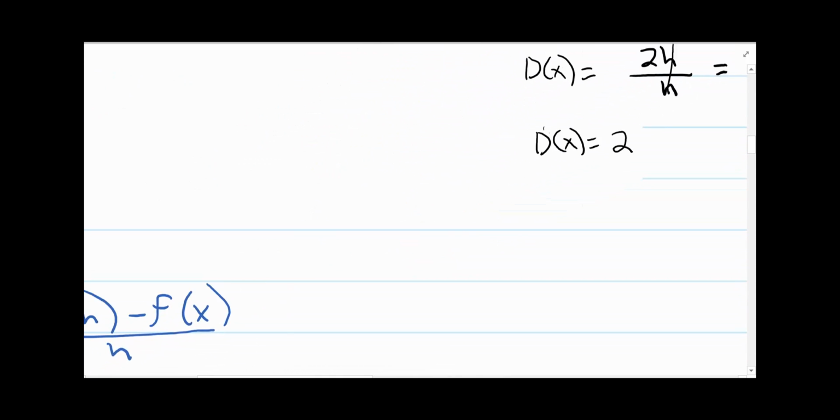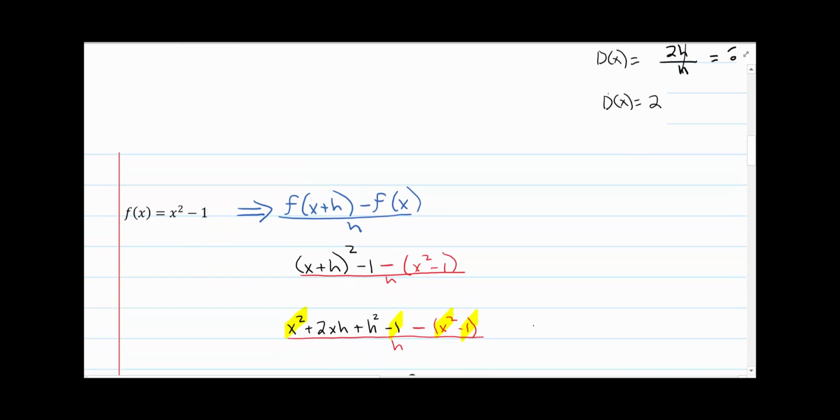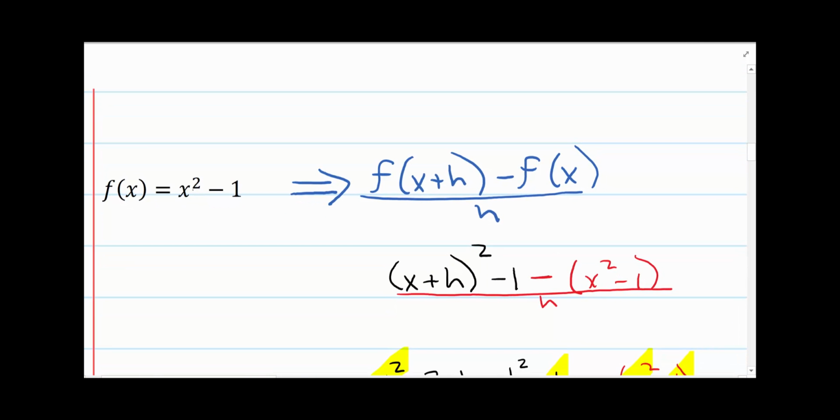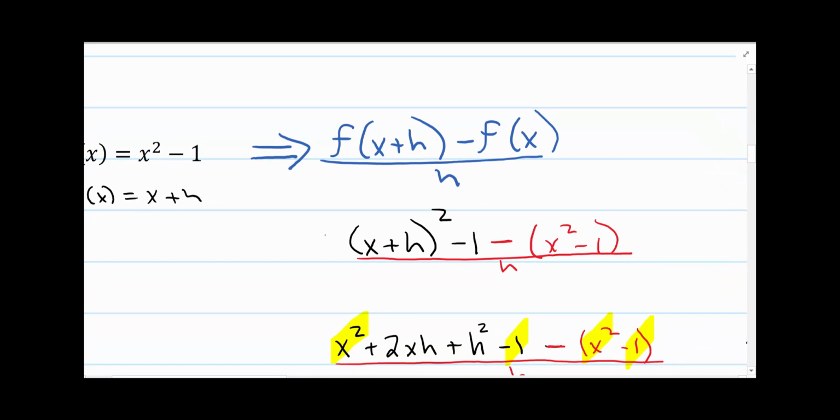All right, so let me keep going here. So here's another example right here. Make that a little bit bigger. So the f of x is x squared minus 1. And remember, the g of x is always x plus h. So here we have this first piece where it's the composed. Instead of x squared, we have x plus h squared, subtract 1. Then we're going to subtract the original f of x, which is x squared minus 1, all of that over h, and then we're going to simplify.